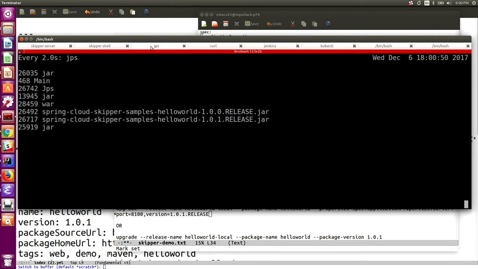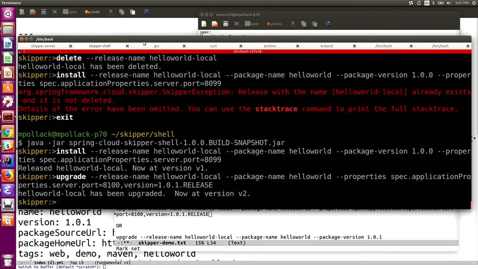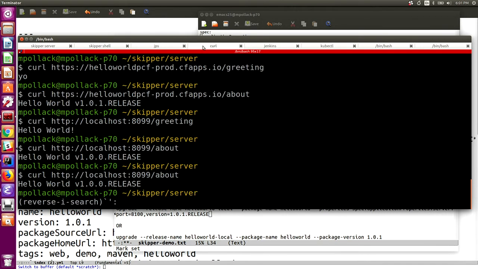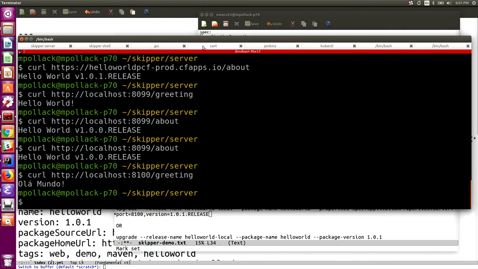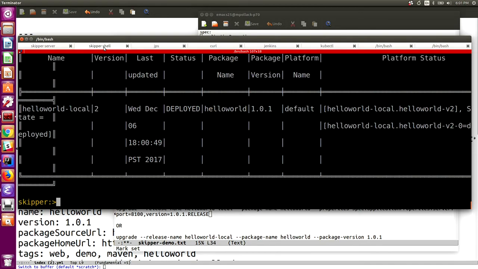So now it's waiting for 1 to give a good health indication, and then it kills 2. So now I can look at the history of this, or I could actually maybe do the curl. So it's in Portuguese, and it's the next release. And if I do list, that's what's running.